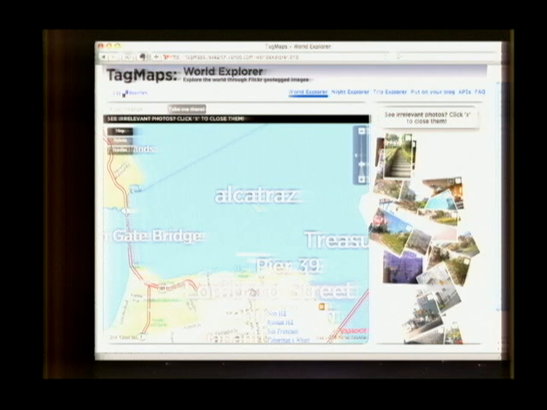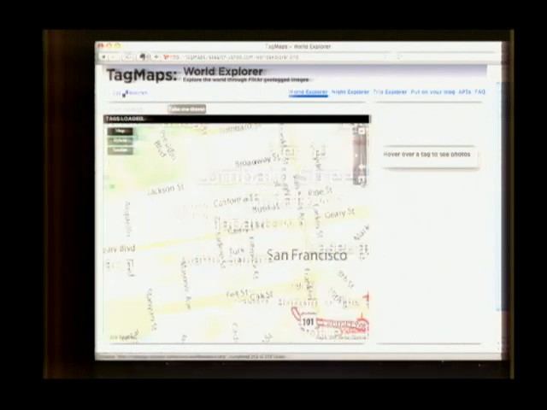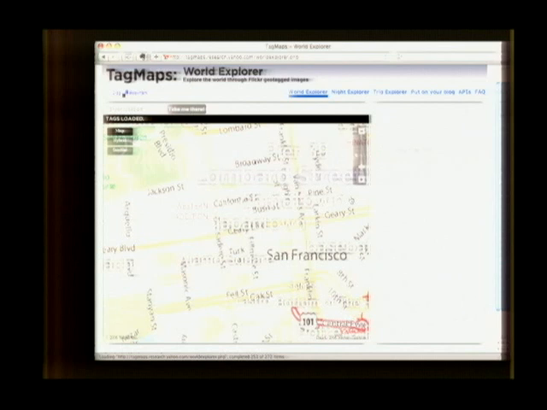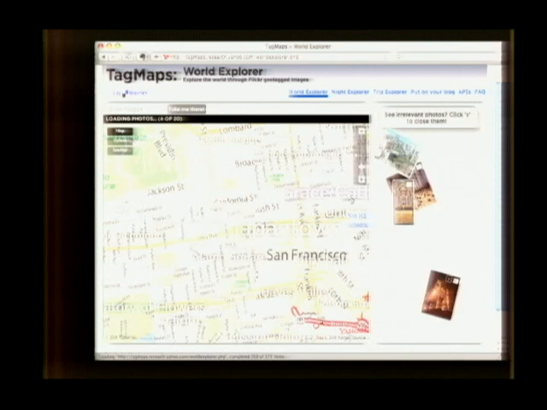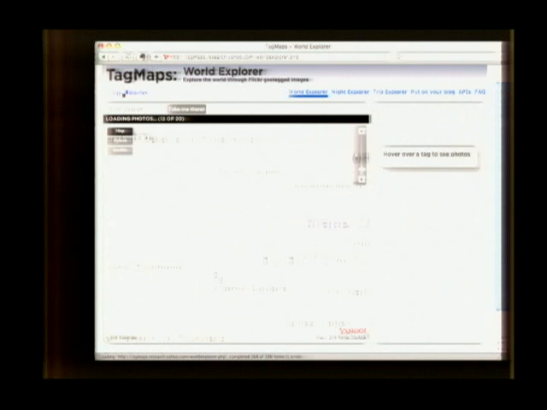Now, the nice thing about it is that it doesn't stop in San Francisco. We can zoom in and out to an arbitrary level, and as long as we have enough information, things are going to come up. So when we zoom in, come on, Yahoo, you don't need to do search now, so it should be quicker. Very slowly loading the map tile. And when we zoom in, we get different things. Alamo Square, maybe it's not important to show when we're looking at all of San Francisco, but when we zoom in, it's definitely something that's relevant. And let me zoom in once more for my favorite detail. Slowly loading.